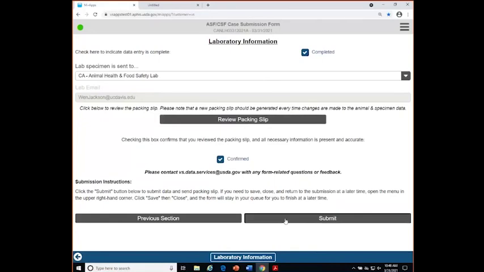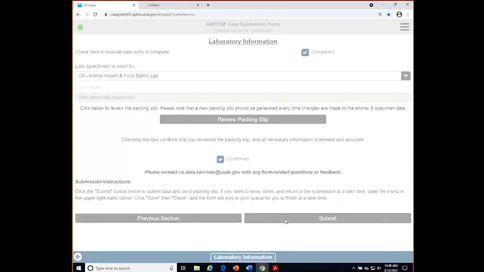When you hit submit, as long as you're connected to the internet, the form will go ahead and submit itself, and it'll remove itself from your queue, so you won't be able to get back to it in MyCo. But it shouldn't take long, and you should be able to go into CLSM if all of a sudden you remembered, oh, I forgot to enter something, or I think I messed up something. You'll be able to access it through CLSM and make any changes there. We are looking at functionally being able to get back into these forms in MyCo, but I think that's still under development and maybe comes down the line in the future.